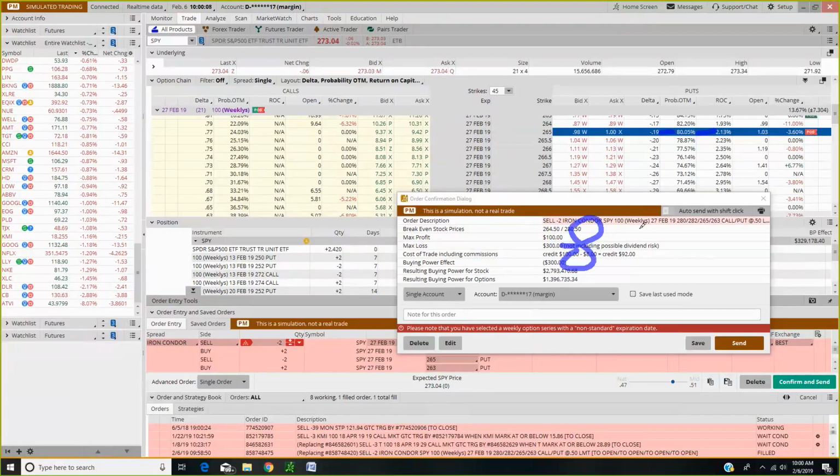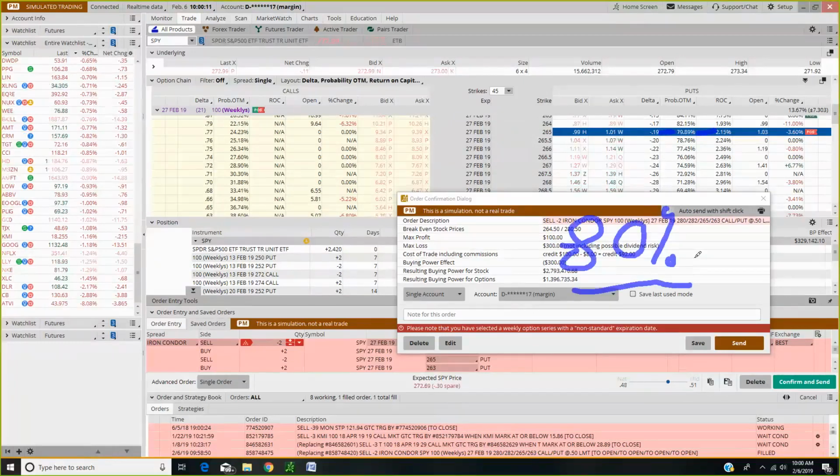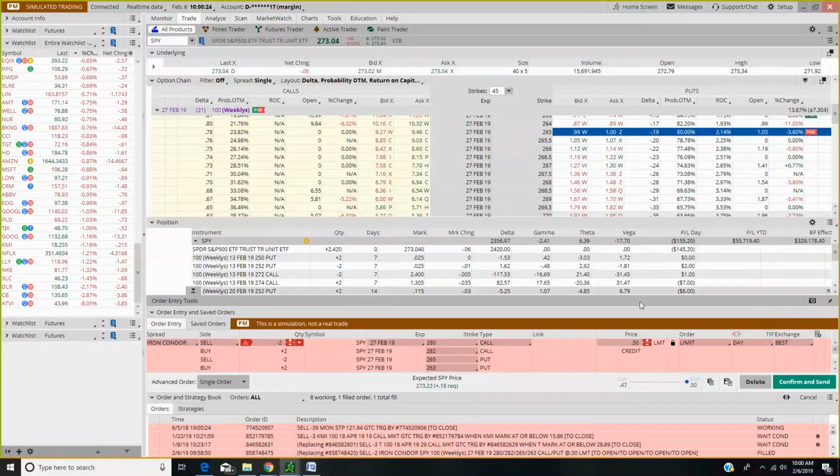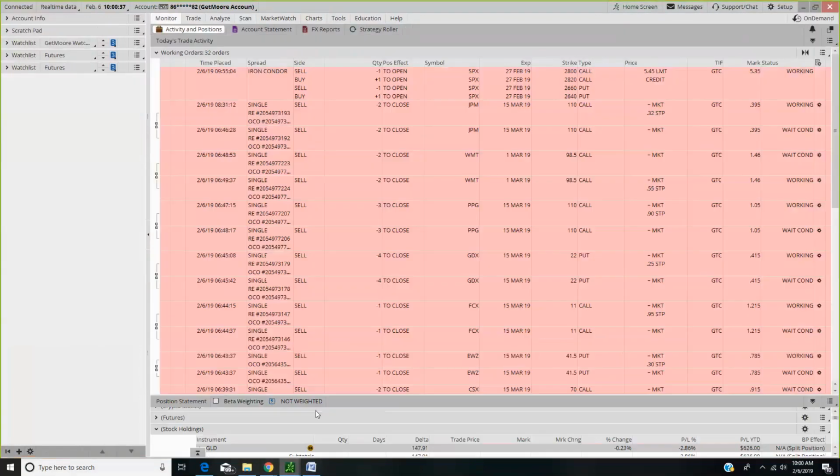So we have an 80% probability of success. So, I don't know about you, but that's pretty great. We have an 80% chance to make 33% on our money. Huge. So get them on everybody else. If you're not filled yet, then put the order adjusted to credit 50 manually. Okay? I'm going to go take a look at my real money really quick because I haven't got filled.